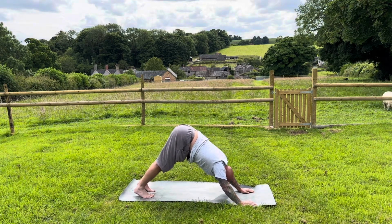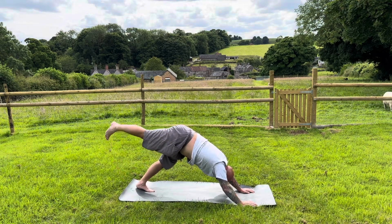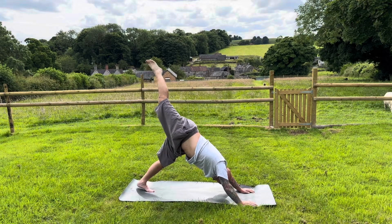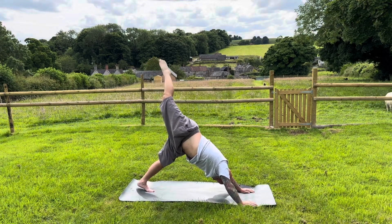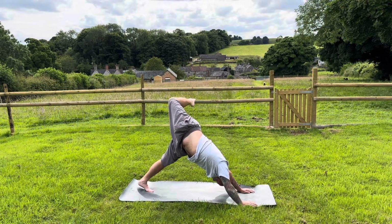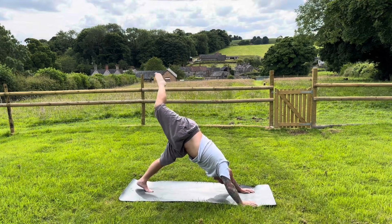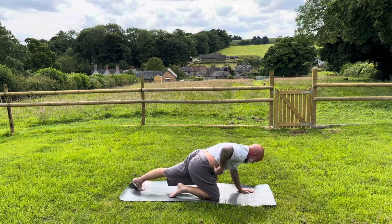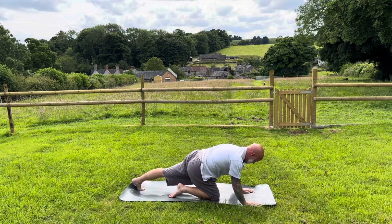Take your weight onto the left foot. Raise your right up, point the toes. Tilt your hip. And if you can, stretch over. And bring the foot back. Lower your knee down. Place it in the middle of the mat.